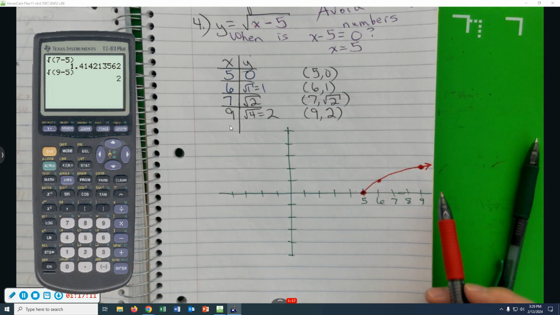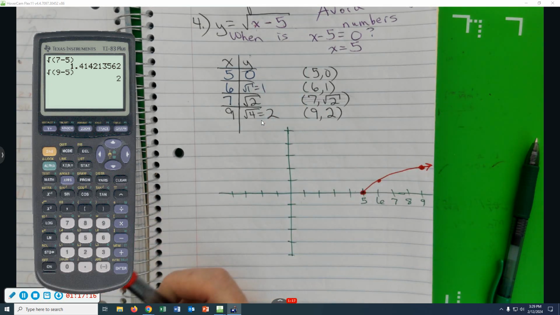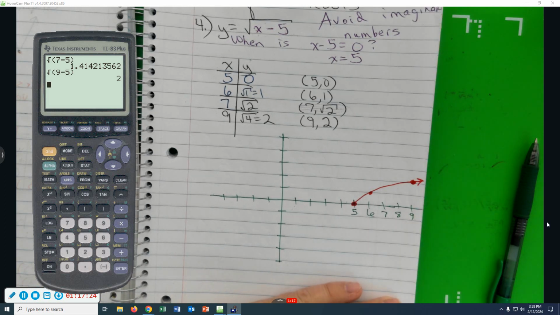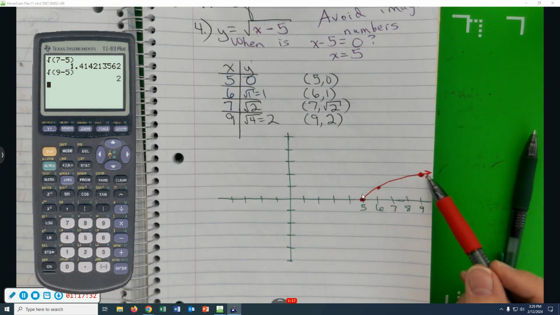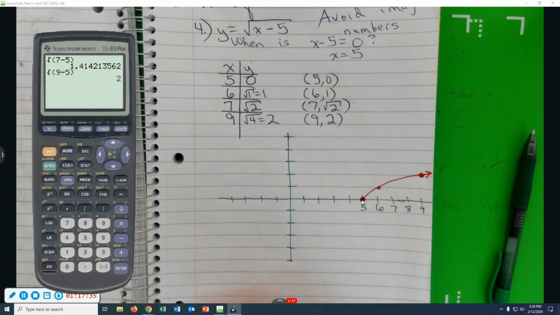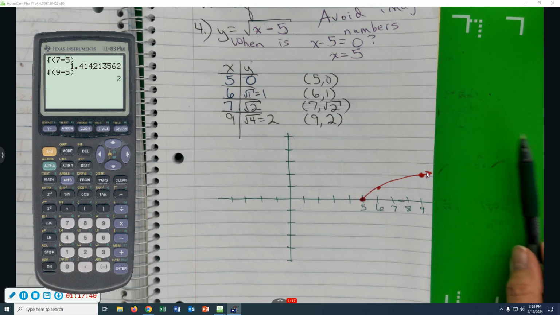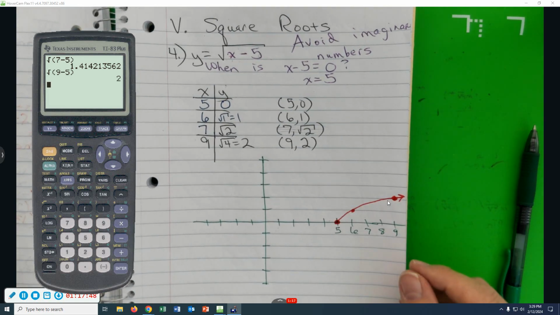Think about this: if x is 105, 105 minus 5 is 100. What's the square root of 100? The way I'm incrementing this one, if I were counting out to 105, it'd be way over there. But we'd only be up to about 10 units. So it increases, but it's a very gradual increase because of the way you're taking that square root. There's no fancy names for square root equations, but they all look like this general shape. There's a starting point, and then it just goes up slowly.